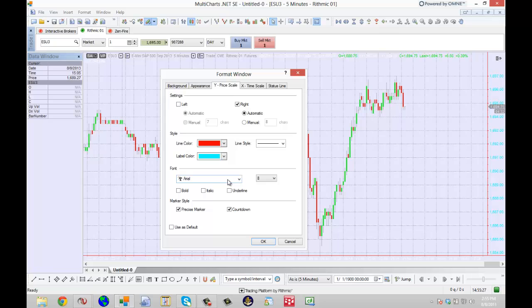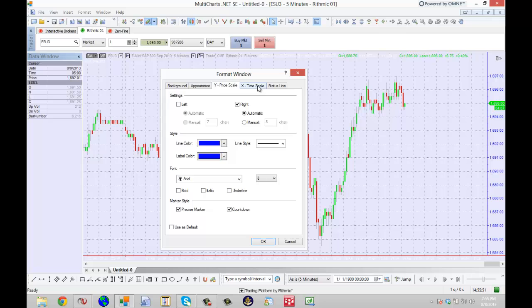So for example, I could choose a blue color. You see those are still a little bit light, and we're adjusting essentially the prices on the right hand side. So that darker blue shows up a little bit better there. So we can go ahead and use that. Now we can also adjust this line here, so the separator between the actual axis itself and the chart. So I'm going to change that to a blue color as well. We can even change it to the same.